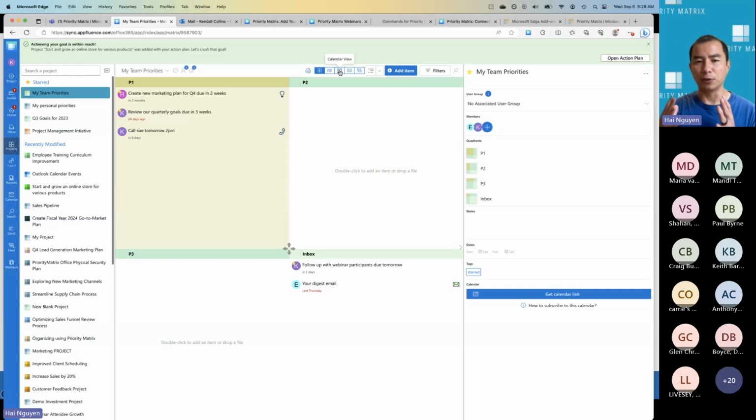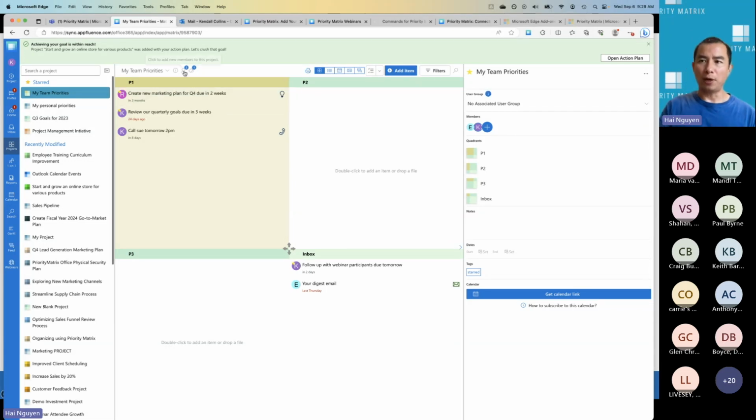Some customers actually really love the ability to export the history of all the changes in the project or all the history within an item. And it's both for regulatory purposes, but also just for record keeping. So that's how you can view the different items inside every single project.